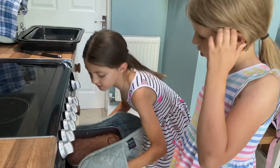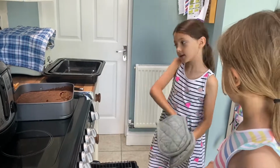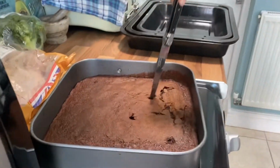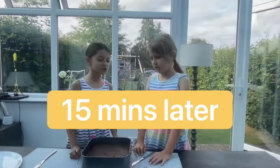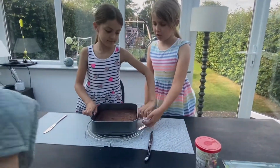Before we take it out of the tin, we're gonna let it cool down for 10 minutes. Isla, do you wanna have a go pinching it to see? Sure, let's see. Looks good. It looks really good. But we still need to let it cool down. We're just gonna remove the edges.